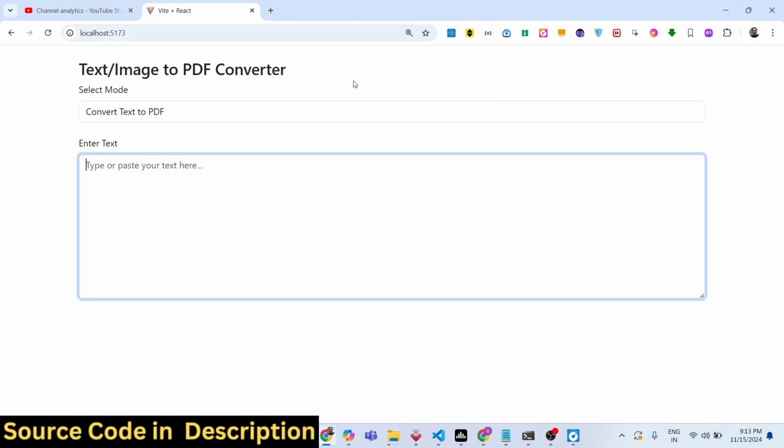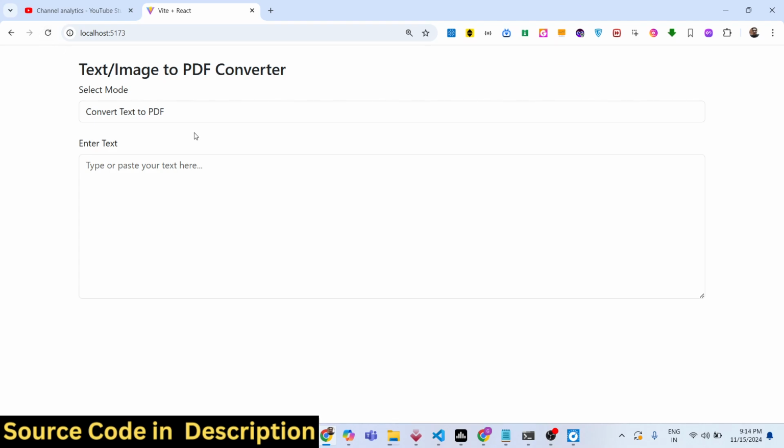So in this video, we will look at how to build out a complete PDF editor where you can actually add text and images inside React.js. You can see the application we will be building on your screen. This is the final demo.